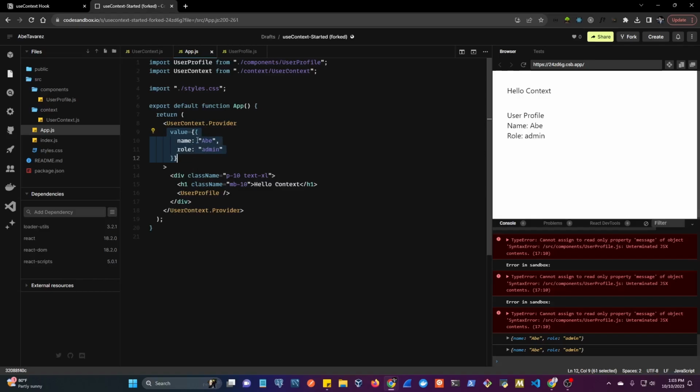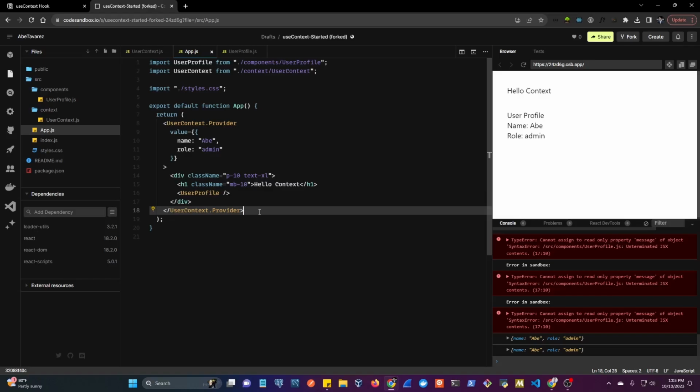And we can access this data on any component that we render inside of this application, even nested inside of the user profile or any other component. So pretty much this is everything you need to do to create and consume the data inside of the context.